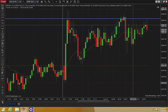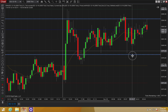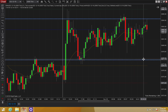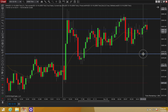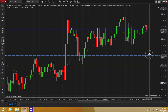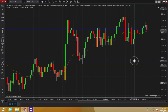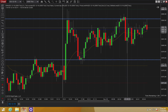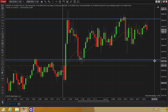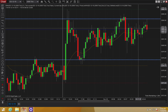So as a prelim, I'm going to go ahead and put a line here and a line down there. There's several significant lows. Like there's one right there, another one there. But although I like this tight one, I either like to go really tight or really wide. I don't mind too much the things in the middle. I'll pay attention when the prices get there. But for now, I'm just going to make sure that I have a pretty wide one, because in theory, by the time it gets down here, you should be looking for a buy. And up here, we're trying to sell it back down. So this is what we're seeing initially.